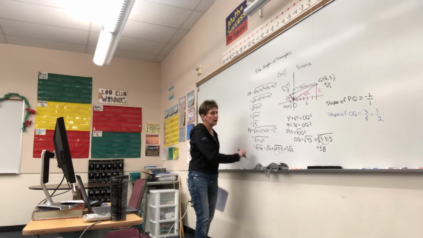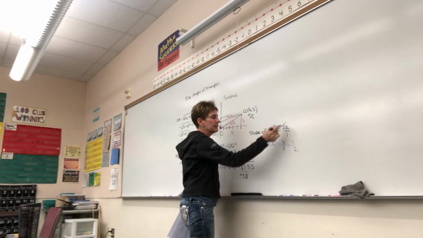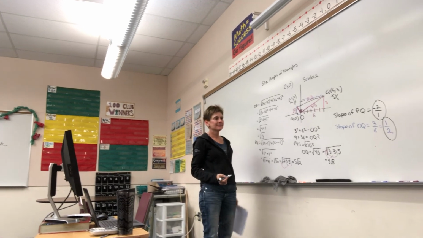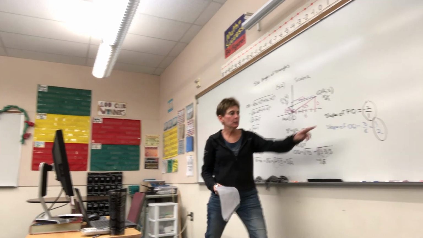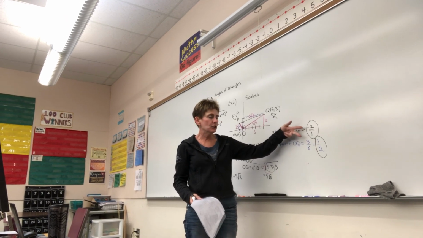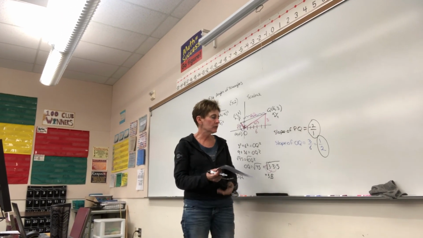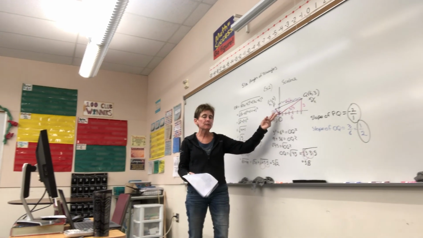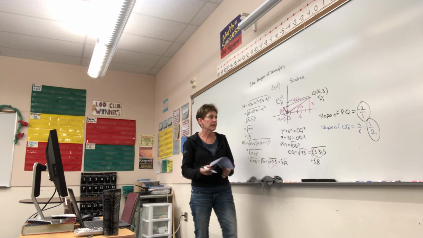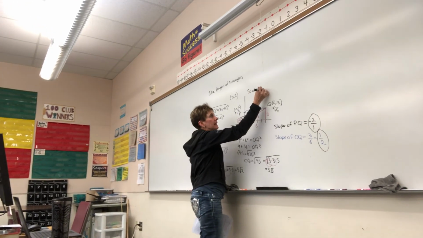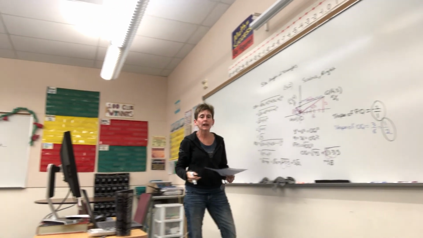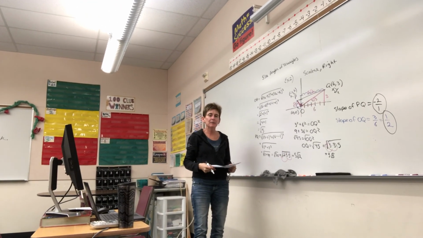So you tell me, are these 2 slopes opposite reciprocals, yes or no? One is positive and one is negative, so they're opposites. And if I flipped 1/2, I would get 2 over 1. So they're reciprocals. So we know that these 2 segments are perpendicular to each other, which means they do form a right triangle. So this would be a scalene triangle if we classified by its sides, and a right triangle if we classified by its angles.